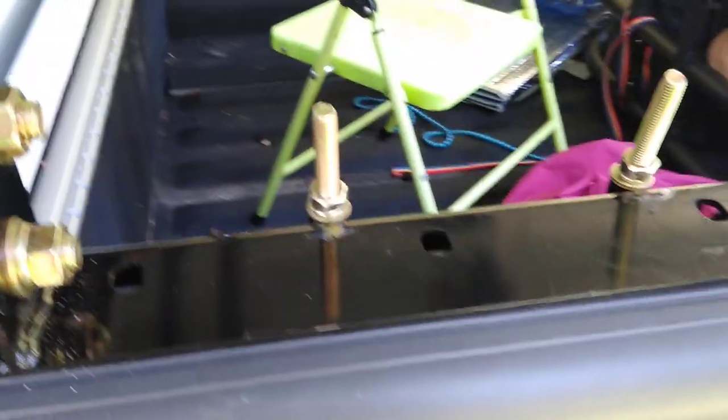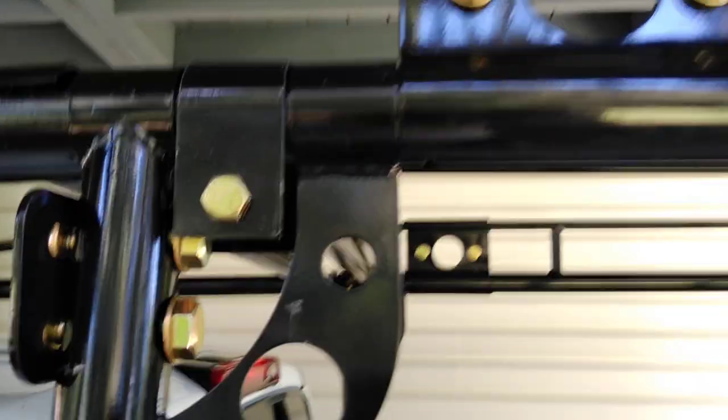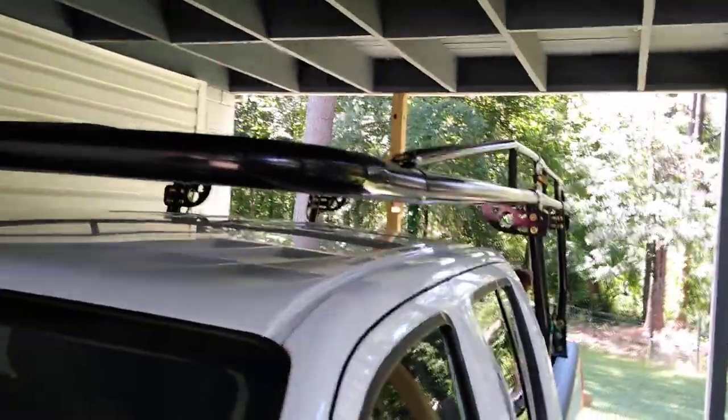It's got a little give here, and there's a reason for that. And I'm going to have to adjust that. But I did the clamp for right now because I wasn't sure how I was going to like it. And when I got it on, I felt how sturdy it was. I just decided I'm going to keep it. But it's so hot, it's 91 degrees right now in Georgia, that I'm just going to bolt it in later.